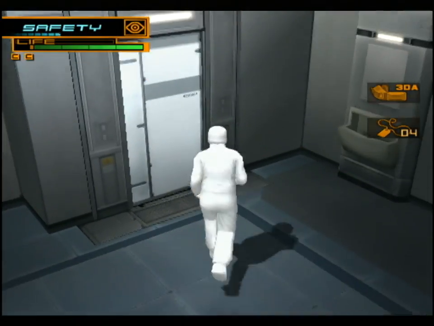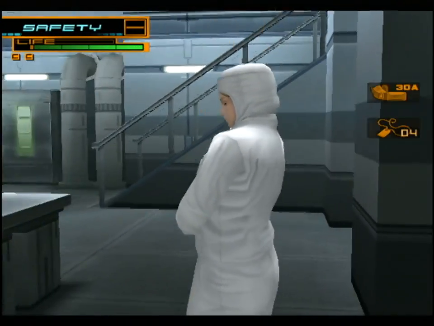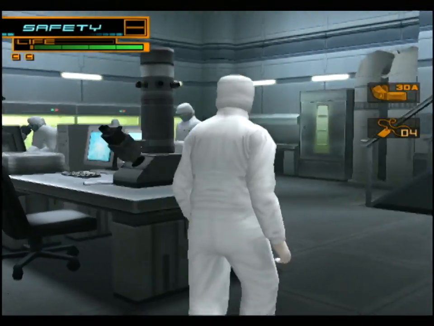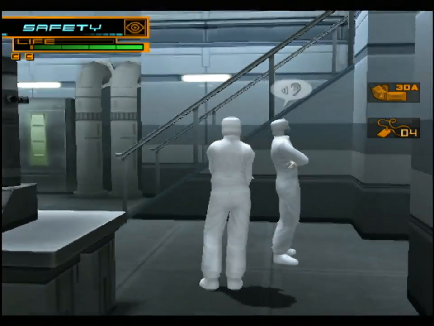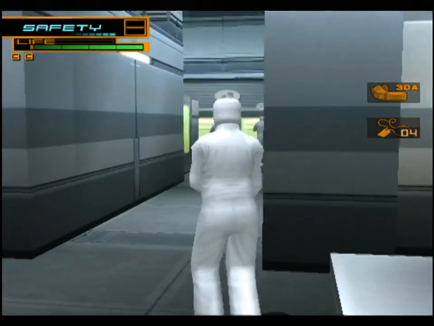Alright, let's head inside. Yeah, see, we fit right in with everyone else. Everyone's doing a whole lot of chemistry. And there are a whole lot of civilians in this room. I guess it's a good thing Billy's not here.